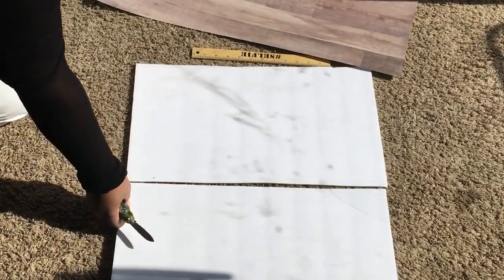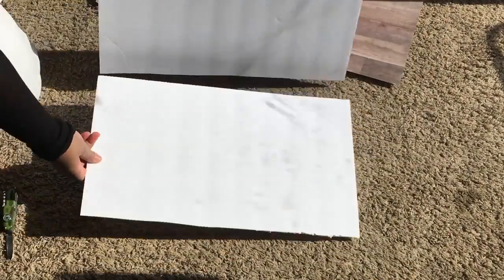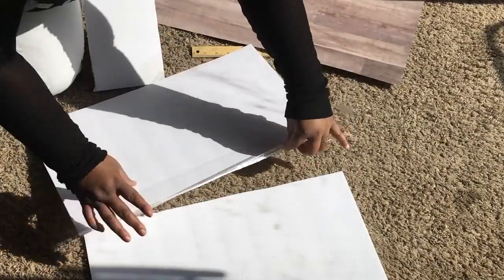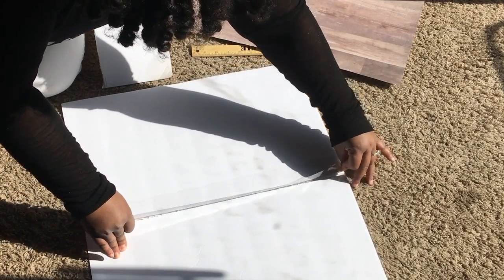Alright, so what you want to do now is take both of those pieces, and mine measure 12 by 20 inches, so you want to put them at that angle and see how wide it is so it'll get your whole camera shot if you're doing video or photo. Take your clear shipping tape and match the 2 pieces together.